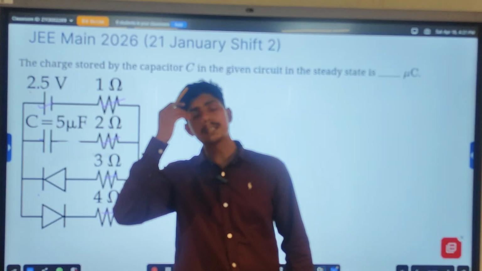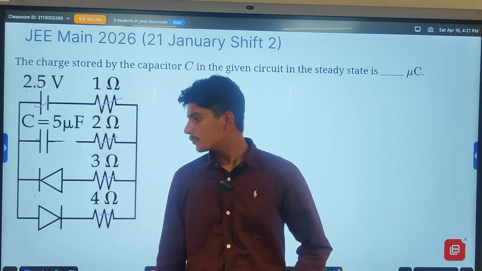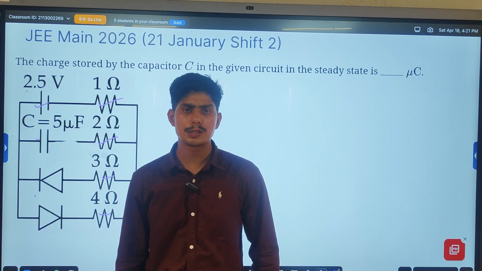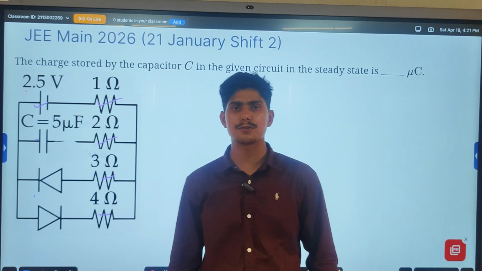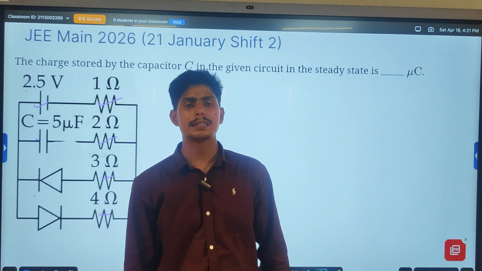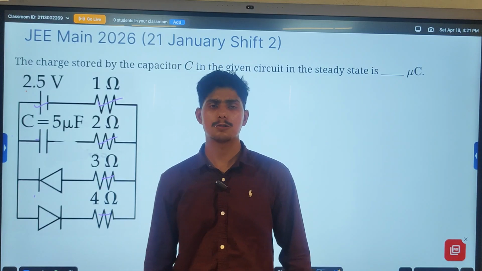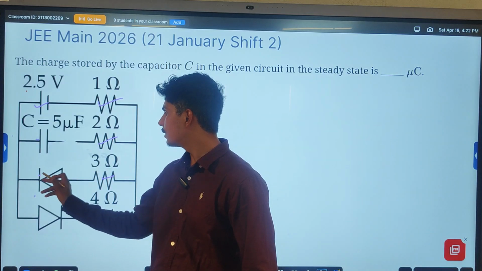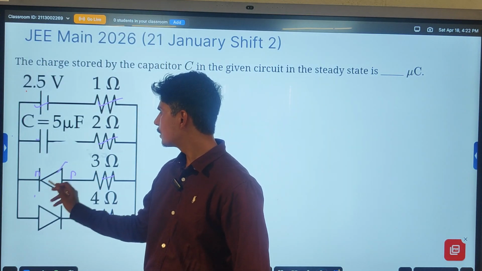This topic you will learn in semiconductors. Reverse bias is when the N type of the diode is connected to the positive terminal and the P type of the diode is connected to the negative terminal. Then it is a reverse bias, and we know that in reverse bias there is no current flow through the wire. So this one is P and this one is N. So this is the reverse bias, so no current.